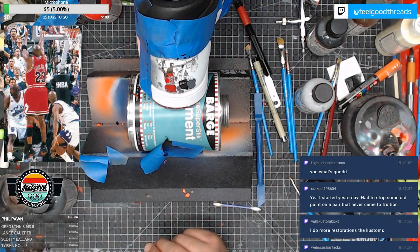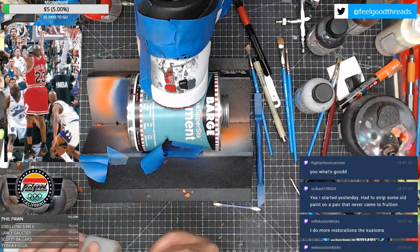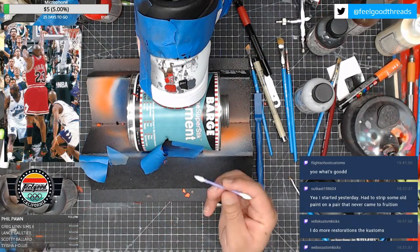Alright, so let's see if I can grab a... Before we leave it on there for too long, I'm going to grab a little acetone. Let's see if we could just very carefully ease it off.